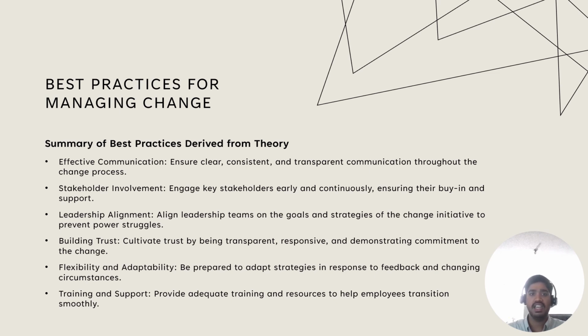Training and development. Invest in training programs that equip employees with the skills and knowledge needed to adapt to new processes or technologies. Continuous learning supports smooth transitions. Incremental implementation. Implement change in manageable steps rather than all at once. This allows for adjustments based on feedback, reduces the risk, and avoids overwhelming the organization.